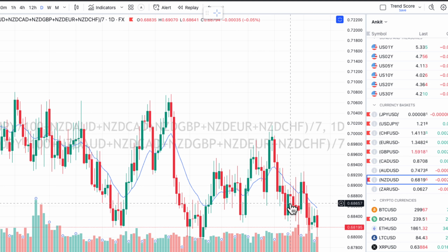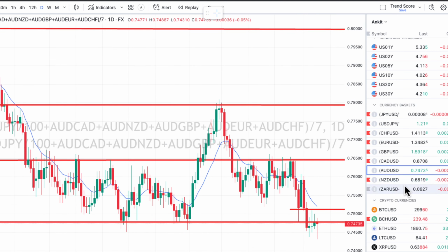So you really have to decide how long my trades are for. And if I'm going for any of these reversal trades, if they are short lived, if they are for the next 24 hours, I'm okay with that. I'm okay to buy that. I don't want to hold anything at this point thinking, oh, it should rally on a daily chart. I mean, the daily chart is still pointing to the downside. Australian dollar is the only one that's sort of fighting over here. But overall, you can see the trend is to the downside.